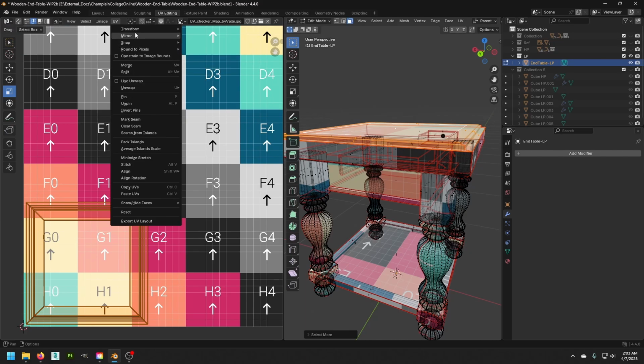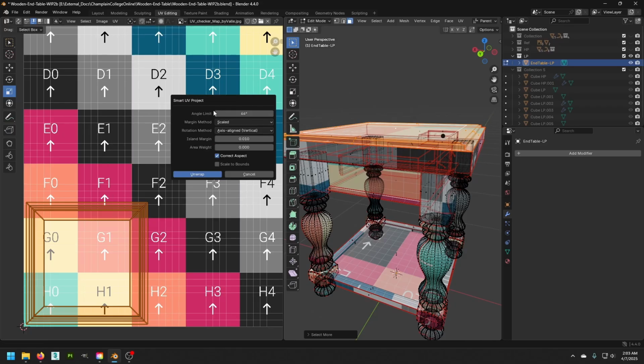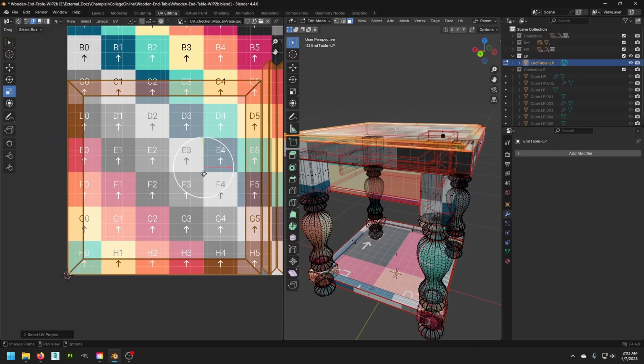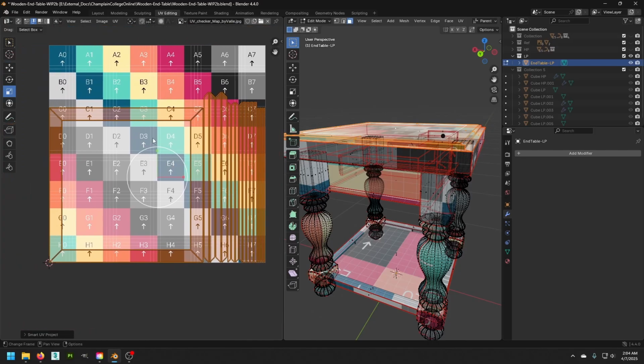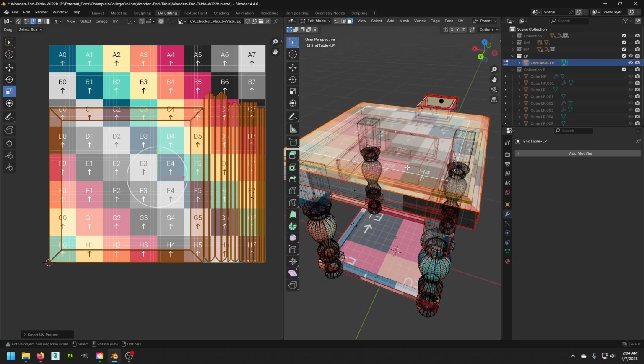If I go and do unwrap, okay, it does that same thing and breaks it up even more.